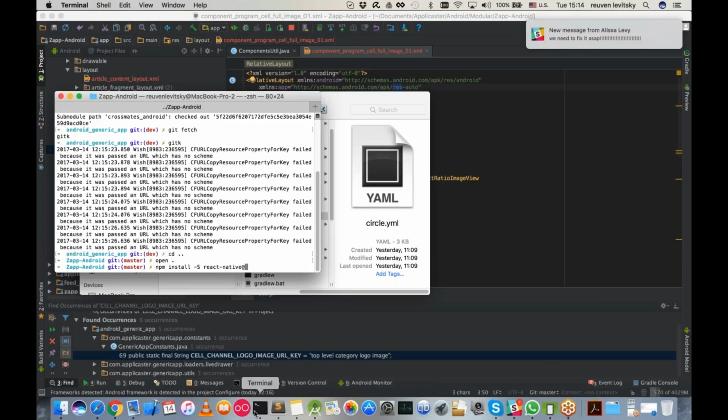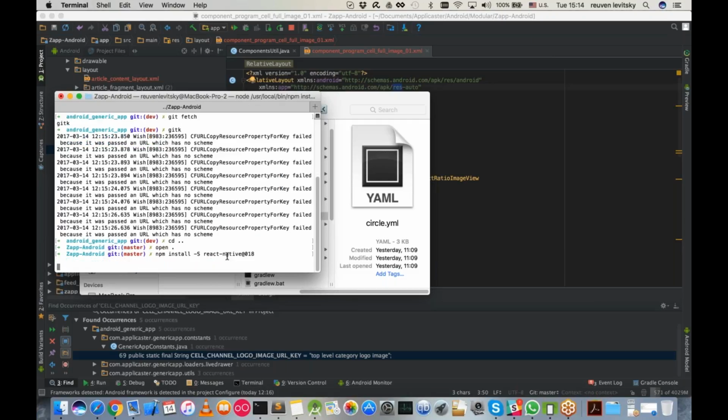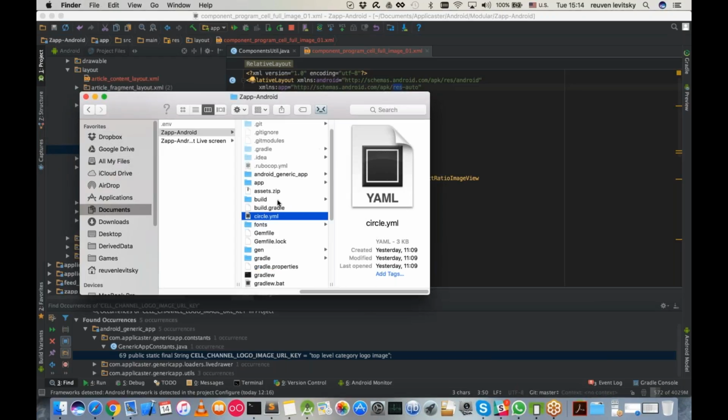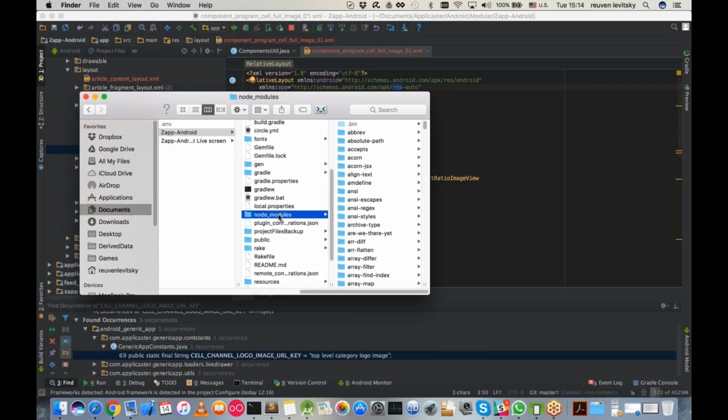I don't remember if this is the syntax, and then it runs. This is it. It installs it. Basically all the installation is done in the workspace directory, and everything is thrown into this folder.